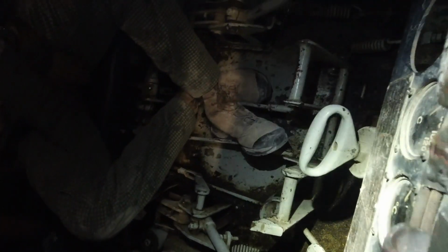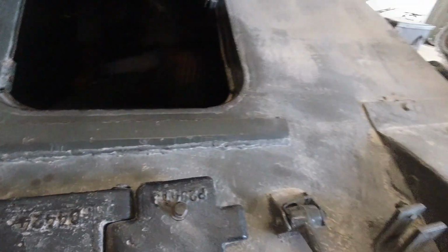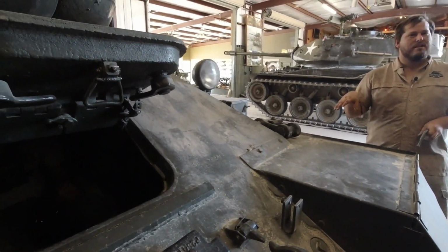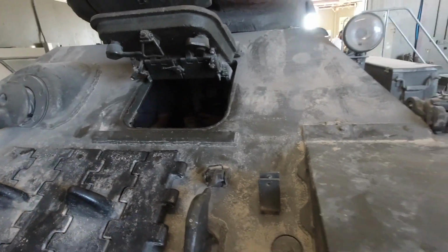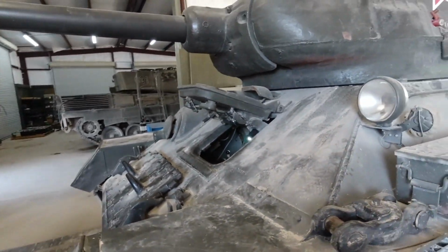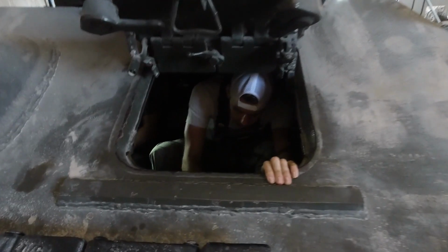And then he's going to hit the master power. He'll hit another switch that engages an oil primer pump that builds up its oil pressure. And then he'll set his idle to 50% for starting the engine. And then with the clutch all the way down, he'll hit the starter button. Hopefully, watch yourself with the white shirt because it's got a little bit of nasty blow by when it starts up. So you'll be a Dalmatian. So here he is, he's pumping the fuel primer.